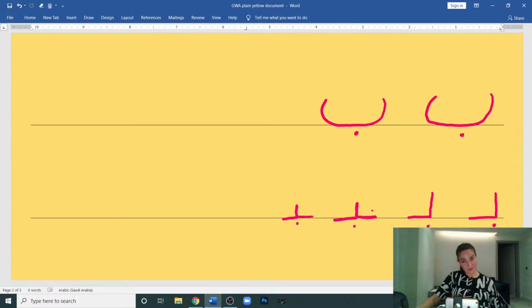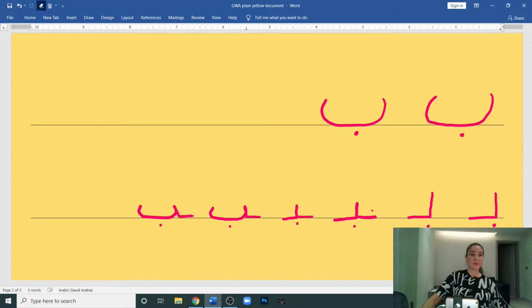I don't usually go fast, but because this is something I explained, I'm just recapping. When we start with the new letters, I'm going to go slower. And finally, the last letter, we have a tail, and then we do it as if it's on its own, the alone shape. And this is the final shape actually. Tail, and final shape.